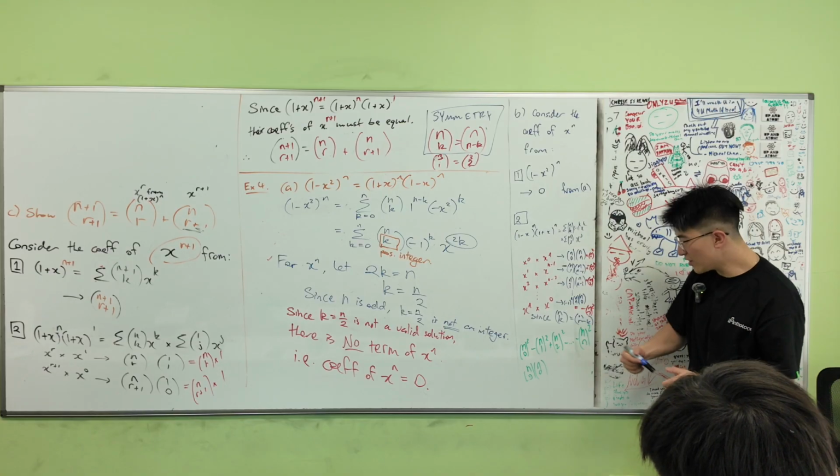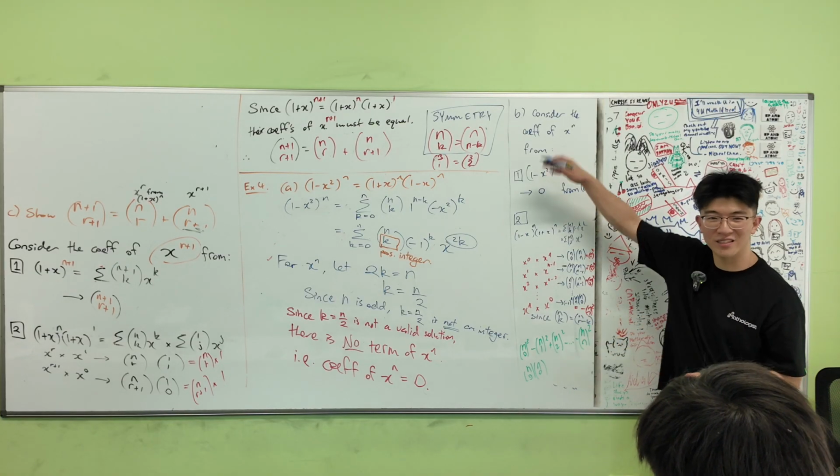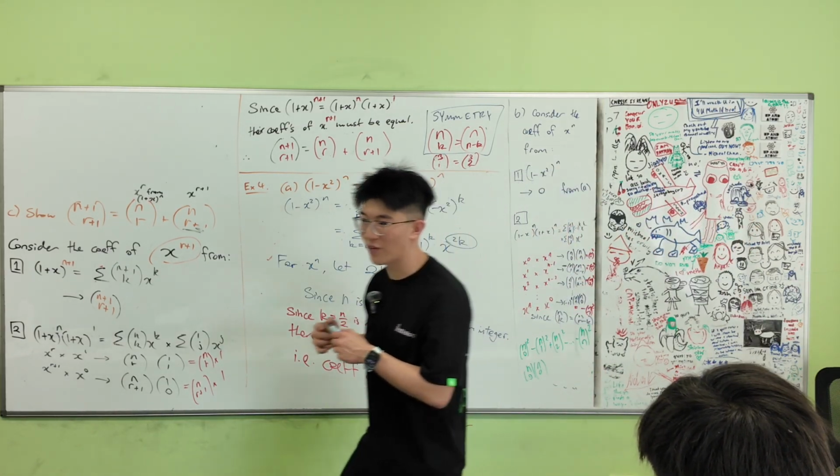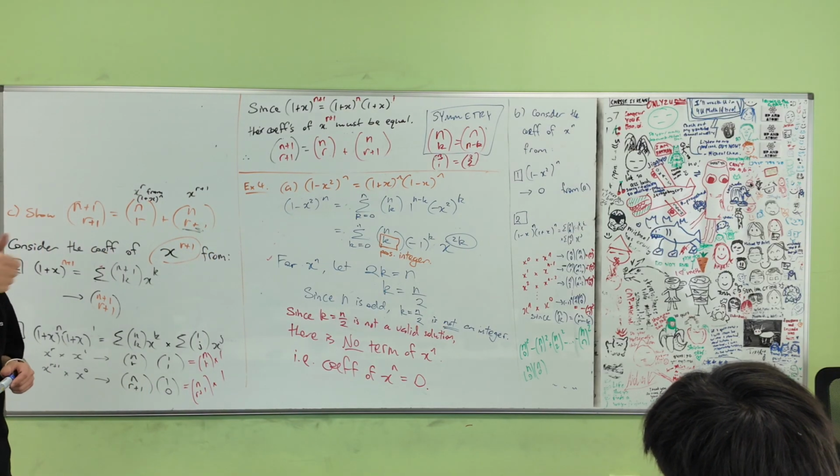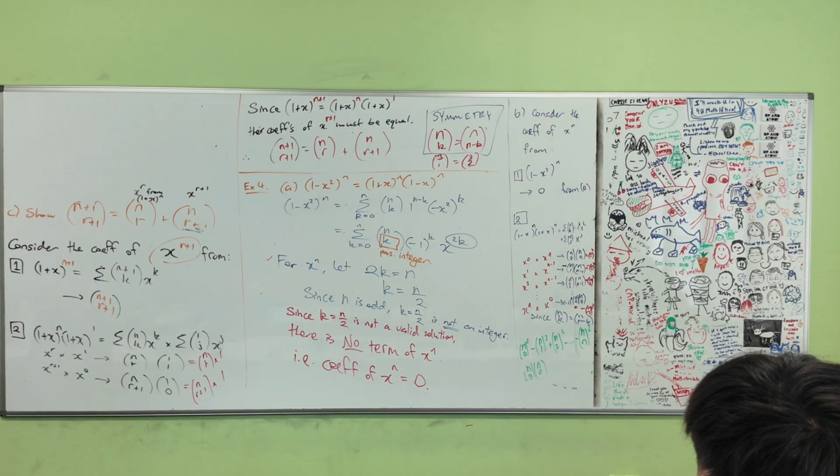Cool. I'm going to leave the conclusion because it's just the same. Like, since those guys are equal, you equate the coefficients of x to the n. Okay, you can take the photo. It's all done. Sorry, it's a bit hard to read. Okay. It always feels like this when you get smashed with a question.